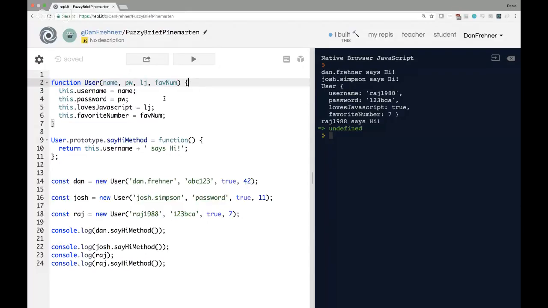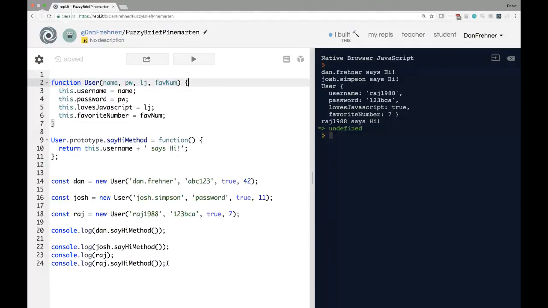Front-end frameworks wouldn't be possible if we didn't have classes, if we didn't have this way of consolidating a lot of our code and giving functionality to objects. And so this is just adding functionality to an object, essentially.